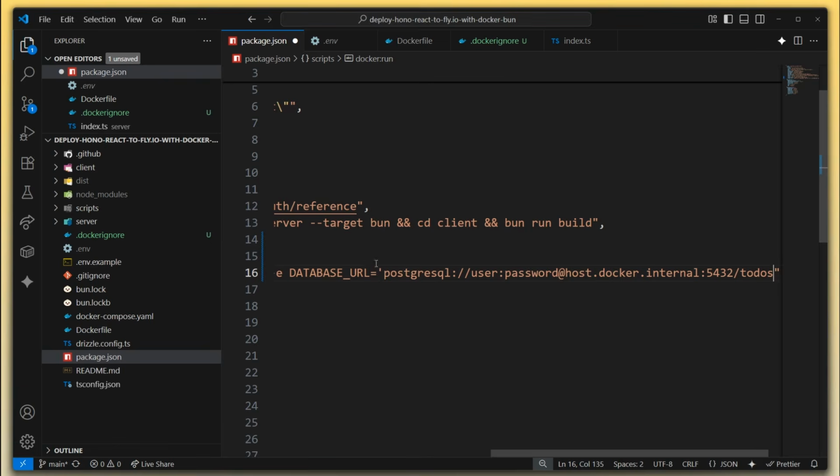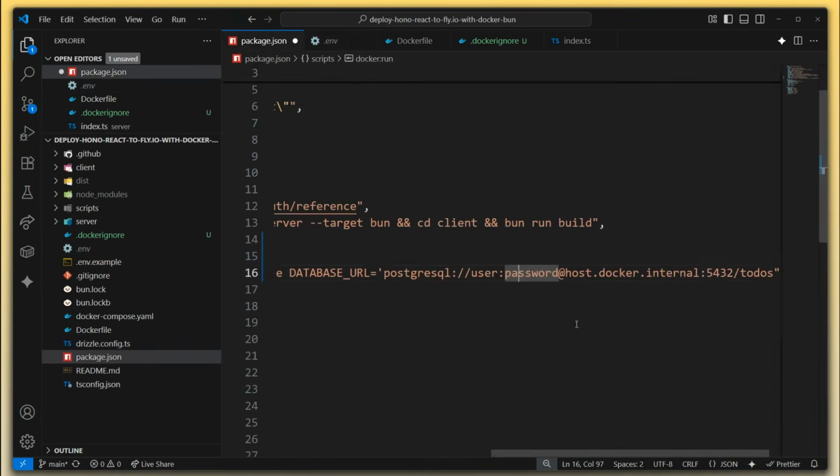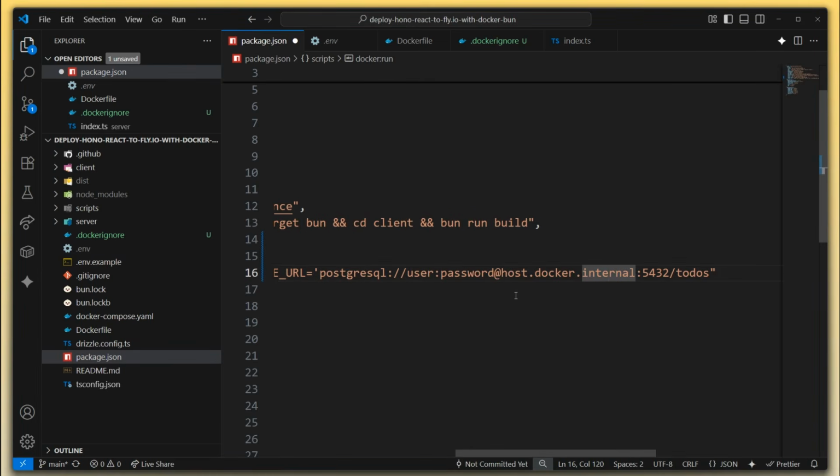So with this connection string, you can see the database name is the same, user and password is the same as what we have here. So it's connecting to the same database, but just telling it, hey, you've got to look at the host outside of the Docker container in order to find that.